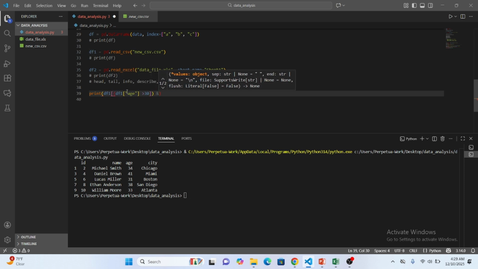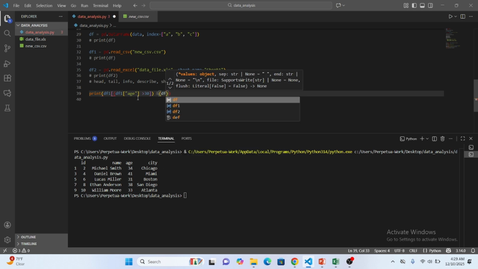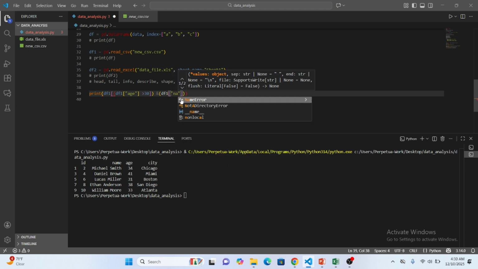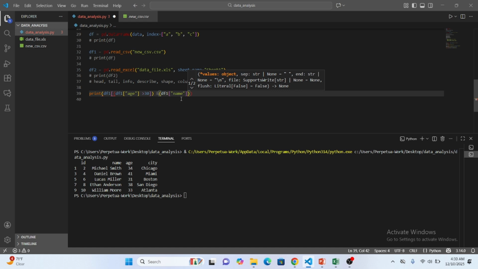And now we are going to pass in the and sign, and open another bracket and pass in another condition. This second condition is going to be the same data frame 1. I want to return the value of column name, and the condition we want for this name is that we want the name to contain a string.